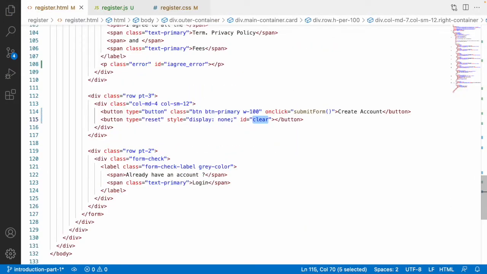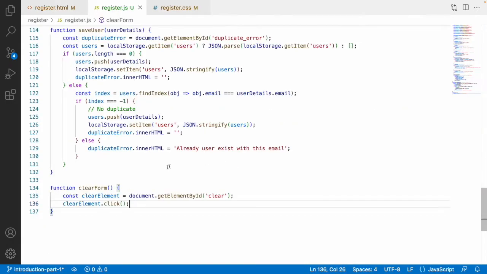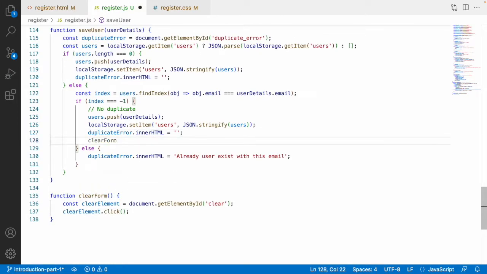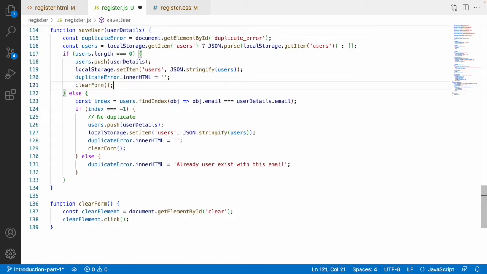Whenever I'm clicking it dynamically, it will invoke all these, and as I am using reset inside our form, all the form fields will be reset. I am not calling that method. So let me call this method on every save. Let me call here and also here and save this.